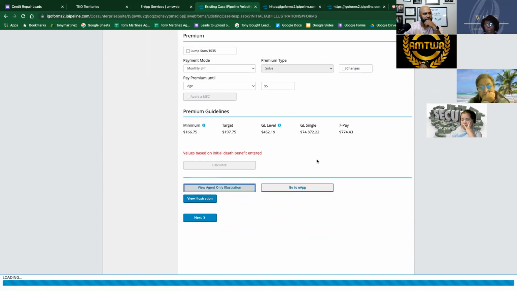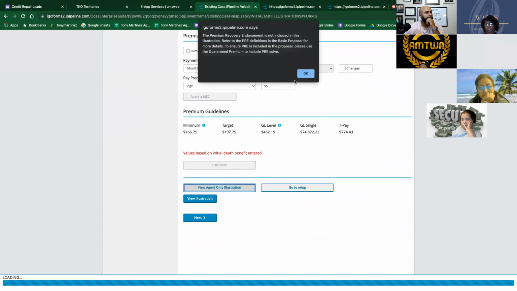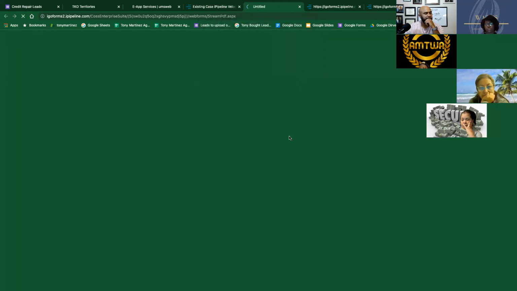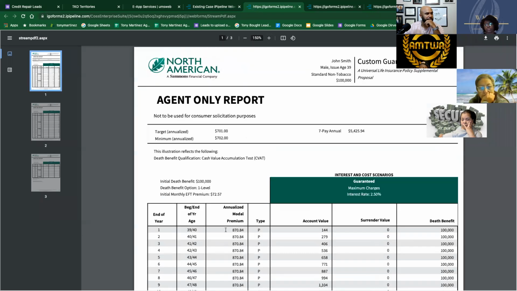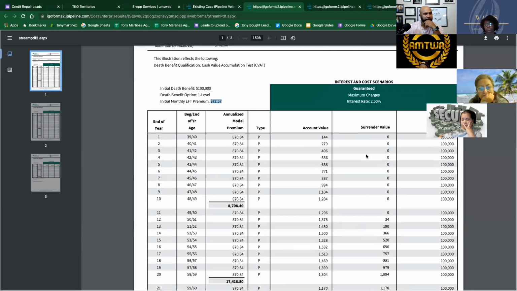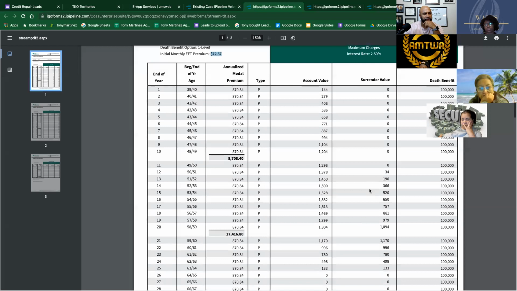View agent illustration. This would be for a 39-year-old. It's about 72 bucks a month, which is about right. But look, now you see the surrender value section is growing. There it is.